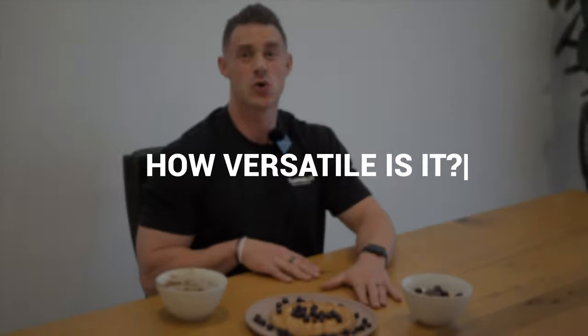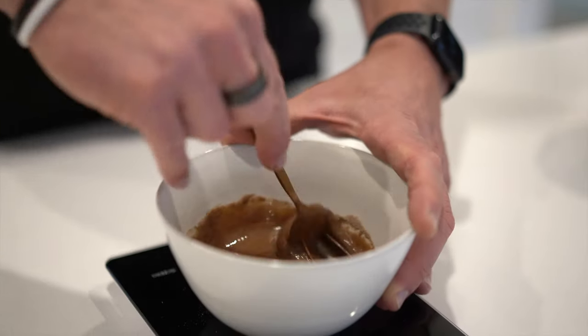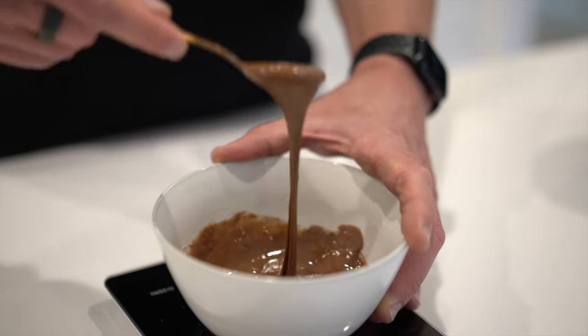The all-important versatility — we already know Source Seven is incredible as a shake, but let's see how it stacks up as a sludge, as high protein oats, and as a pancake. When it comes to the sludge, it excels — which is interesting because a lot of proteins that are nice to drink can be a little too intense or too thick when condensed down. But Source Seven as a sludge with some cereal and blueberries on top has an amazing texture — the chocolate is like liquid molten chocolate, and the vanilla is McDonald's soft serve. It really excels as a sludge.